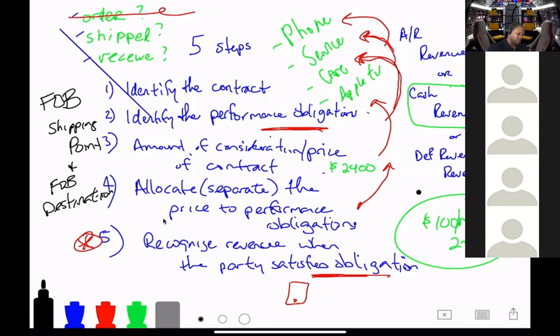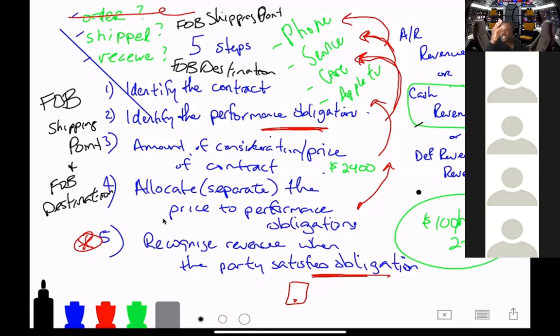When it's FOB shipping point, right? If they're recognizing revenue under FOB shipping point, as soon as they ship it, they say we've earned the revenue. Okay. If they're waiting for us to receive the product, FOB destination, then once we receive the product, that's when they record this.